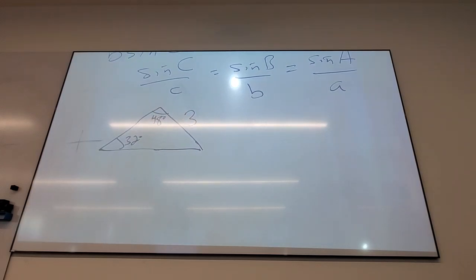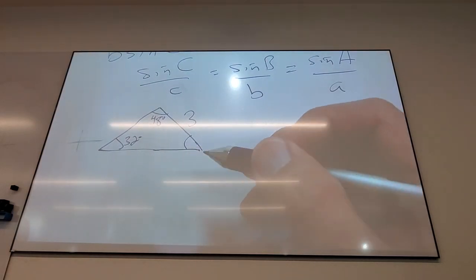So what the problems are going to look like in 10.1 and 10.2 is it's going to say solve the triangle. And that sounds so weird. You're like, what do you mean solve the triangle? All I mean is any sides or angles you weren't given, you must figure out. So what can you immediately figure out without much trouble? Anybody? Yeah, the other angle.